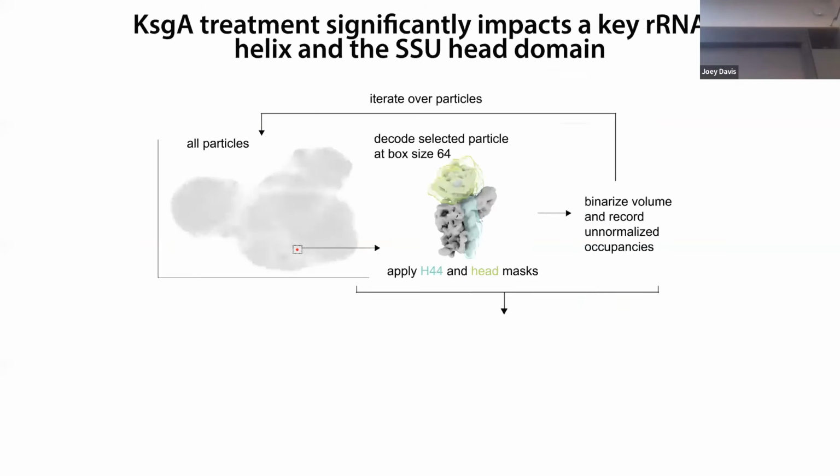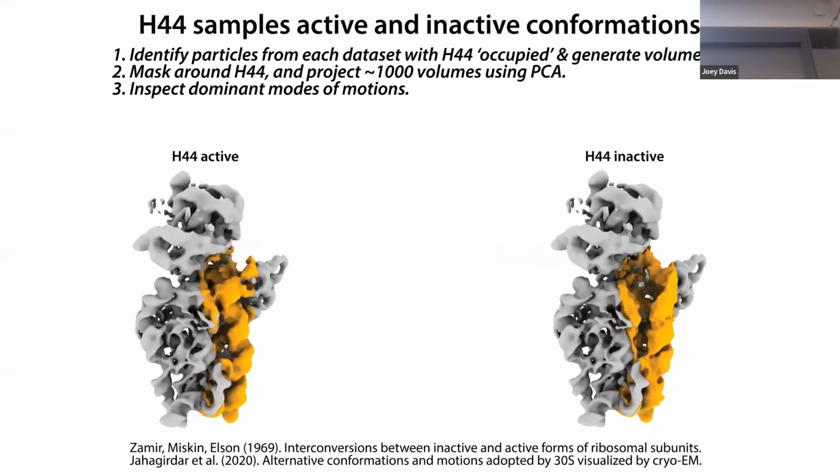And we started thinking about what regions KsgA might be interacting with, and we knew that it bound sort of mutually exclusively with helix 44, and it turns out helix 44 is really involved in a bunch of biology of the ribosome. So we started focusing on that. And we did that by drawing a mask around helix 44. And now for every one of our particles, we could go and generate a structure to look at what's the conformation of helix 44. Okay.